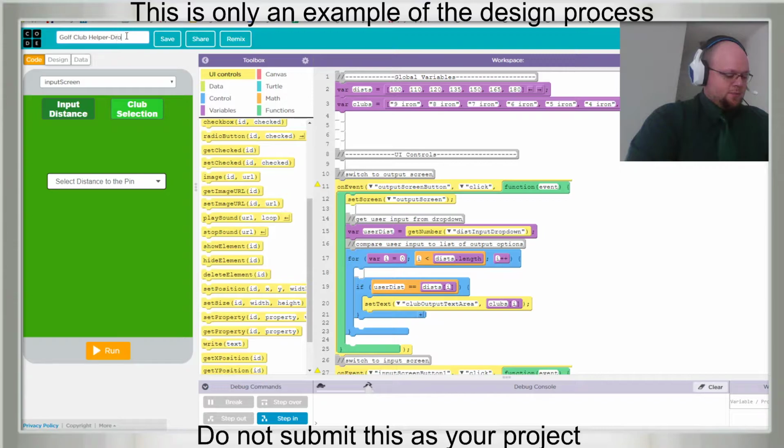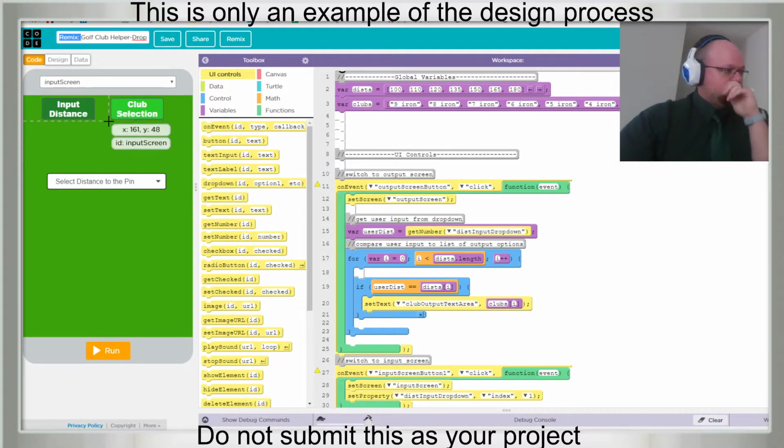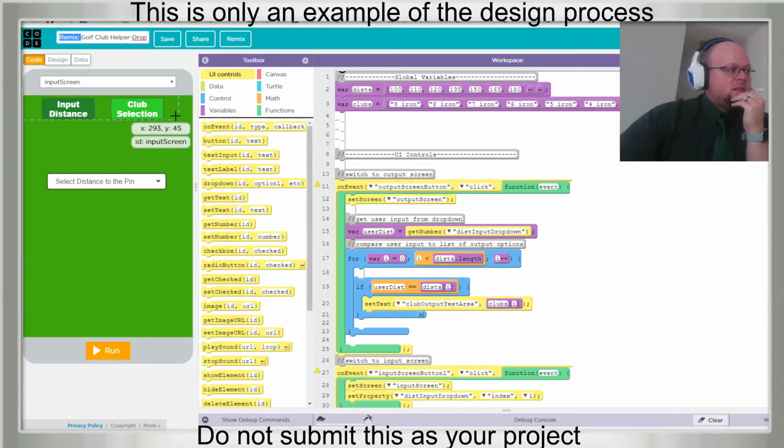Let's call this drop down input, and I want to make a new one. Try to figure out a way to have the user, instead of using a drop down, actually type in a number, but then we still need to compare and figure out which one it's closer to. So this is going to take some algorithming.